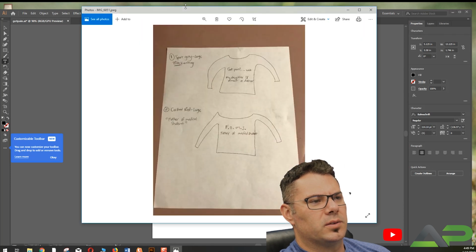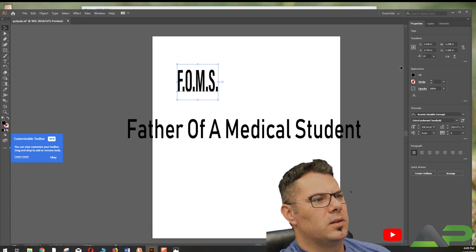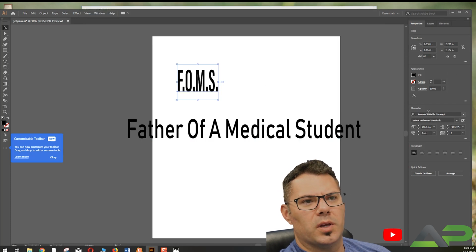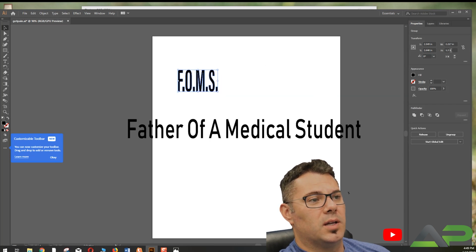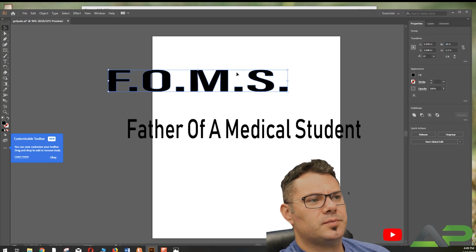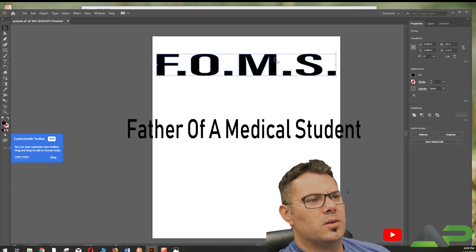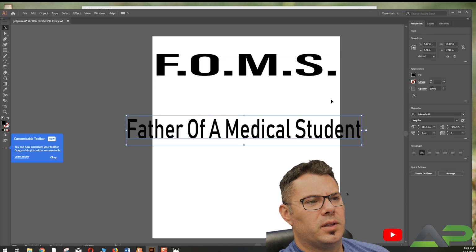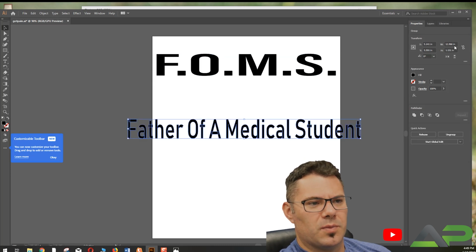So she wants this nice and big. So again, we got the Acumen. We're going to outline just as we did before. So width is 10. And we'll pull that over here in the center. And we'll do the same thing.